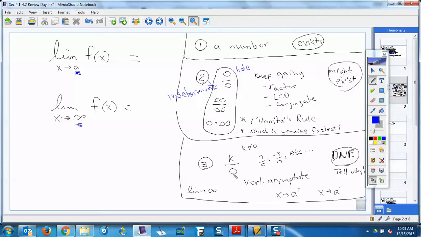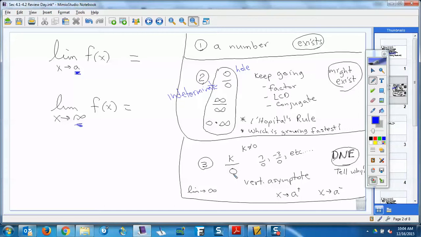So we've added that in here the last couple days. In the past, in chapter 2, if you got a number over 0, we would just say does not exist. But now we understand, hopefully after the next couple days, we know a number over 0 is infinity. Jordan said it yesterday. We wrote it up here on the board. We know that's what's happening. Now, the only reason we have to do a little more here, the reason we have to tell why, the reason we have to check on the right and the left when we get a number over 0 is we don't know if it's positive or negative infinity. That's why I put those question marks in. That's the reason you check the left and the right.